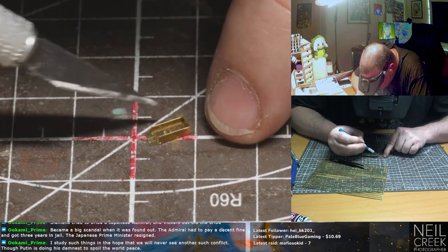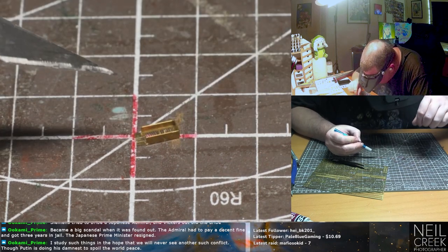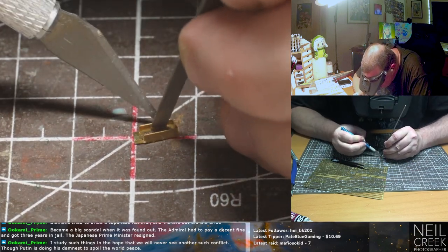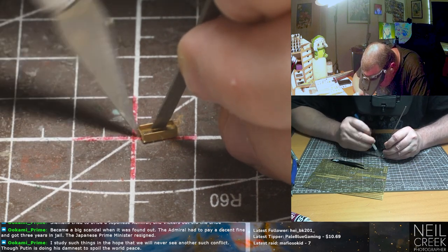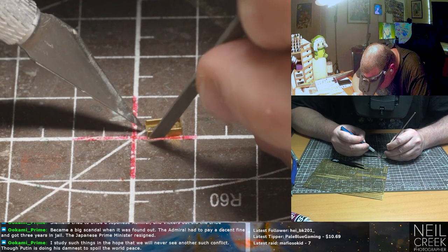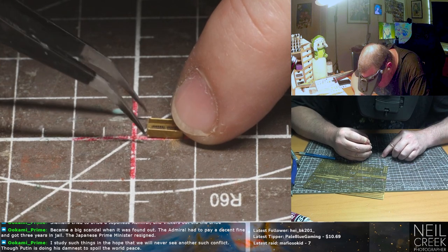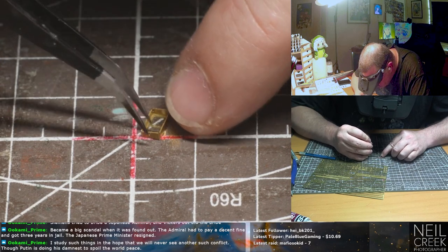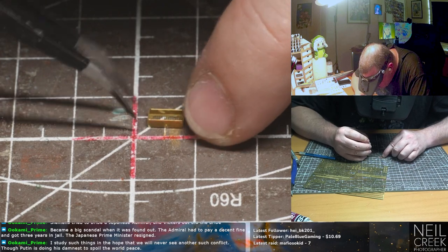This is very tricky to fold up. I need to hold this down, but I've got very little space to hold it. Maybe I can put this right in the corner there. There we go. All right, that looks good. Right, I think that's in correct shape now.